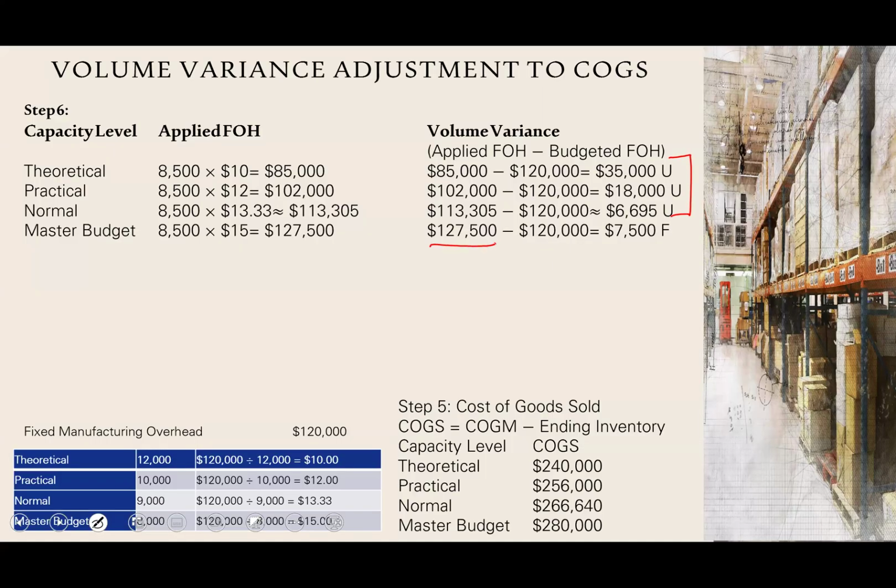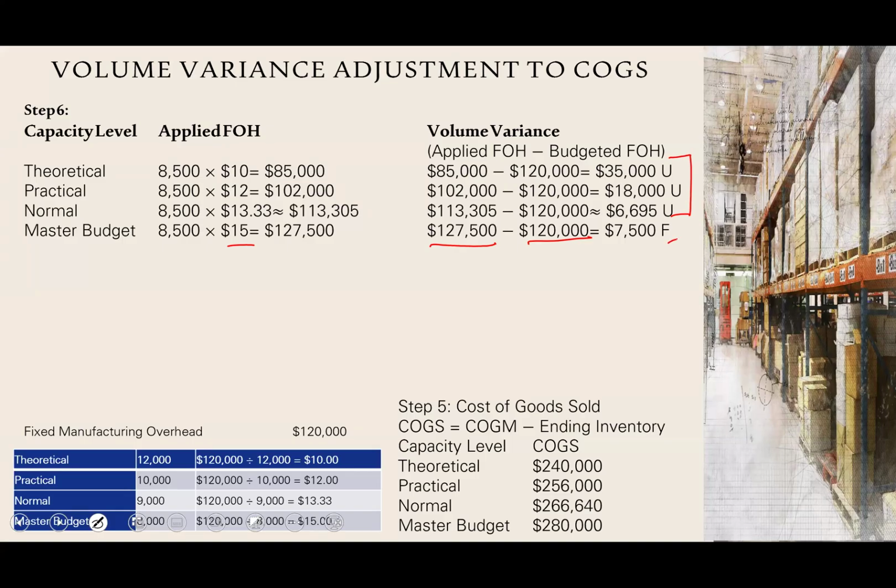Here you have overapplied because your rate was so high, okay, that what you applied is more than what you budgeted for fixed overhead was. For the purpose of convenience, in this chapter, we assume that our actual overhead turns out to be exactly equal to budgeted fixed overhead, so that we don't have too many overhead numbers floating around. Okay, so one is favorable, three are unfavorable.